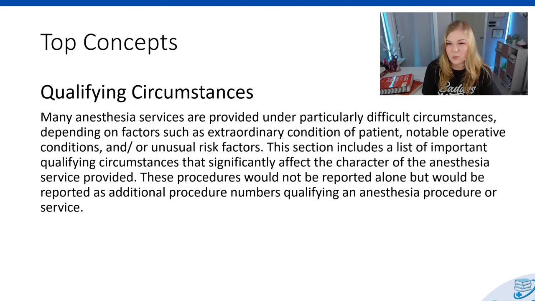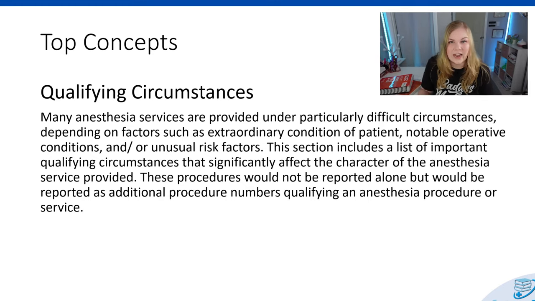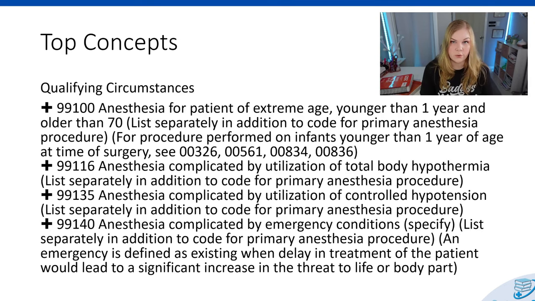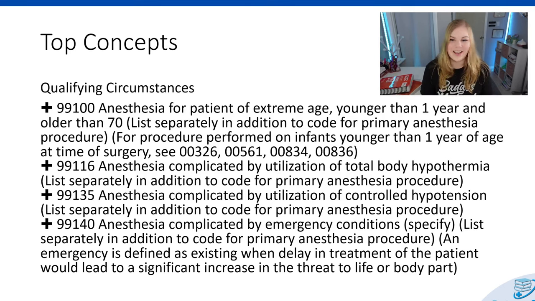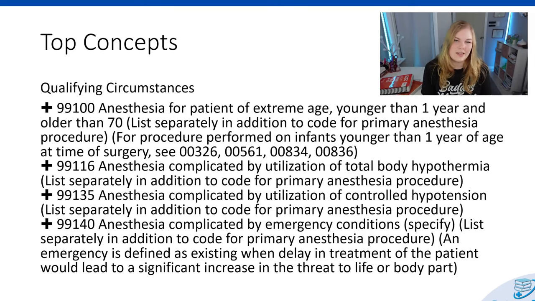In consideration of that complexity, we also have qualifying circumstances — patients of a severe age or with other factors that add more complexity, potentially adding additional reimbursement for that added complexity of the case. We have four different add-on codes for anesthesia for those complicating circumstances: 99100, 99116, 99135, and 99140. Code 99100 is for patients of a delicate age — either younger than one year old or older than 70 years old. Code 99116 is a complication due to utilization of total body hypothermia. Code 99135 is complicated by use of controlled hypotension. Code 99140 is anesthesia complicated by an emergency condition, and that emergency condition needs to be specified in the documentation — defined as a situation where any delay in treatment would cause a significant threat to life or limb.